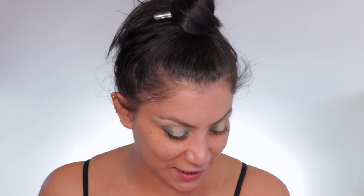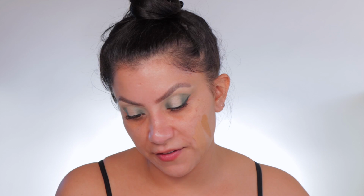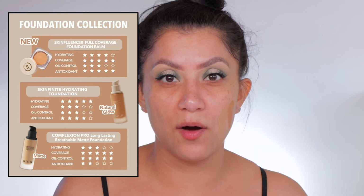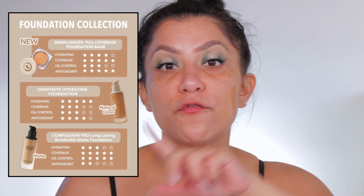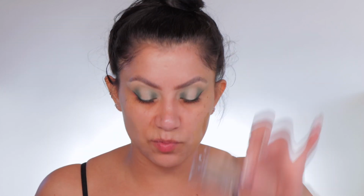Okay, I don't even know which one I just swatched. Was it wheat? Here, let's try again. Wheat. Oh yeah, it was wheat. Cashew. You see, this one didn't move around as much. Cashew's a little deeper, so we're definitely gonna go with wheat. I do like that their hydrating foundations and their matte ones have the same shade names. So if you've used those, you're most likely the same shade in this one. That's so helpful. SHEGLAM's only available online, you know?